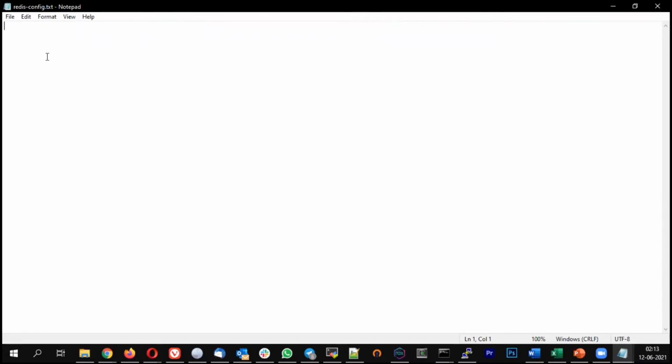So in the configuration file, I'm going to give only two parameters. I don't want to copy paste the complete Redis configuration file, so that we'll be able to test whether the value is getting reflected.